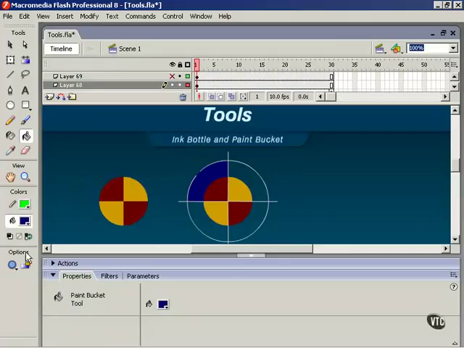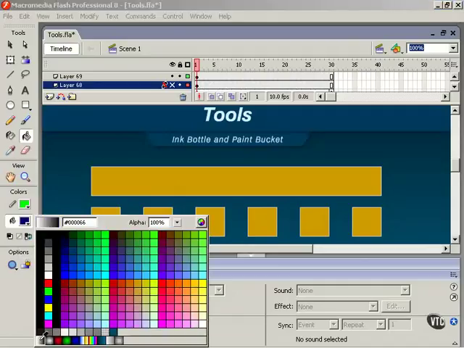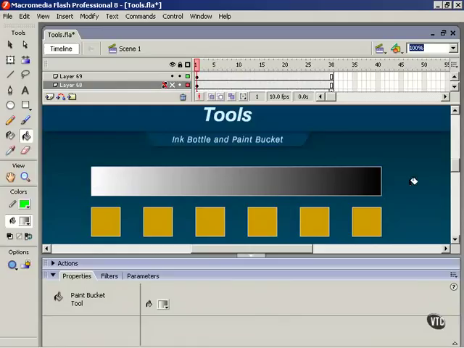Now, the second option for the paint bucket tool is the lock fill modifier, and this is exactly the same as the one we looked at for the brush tool. Now, to demonstrate this, I'll bring out some other objects here. As I mentioned before, lock fill works on gradients and bitmaps. So let's change this to a gradient fill. With lock fill turned off, if I click on this long object, the fill's applied all the way across it. And if I click on each individual object below it, the same thing happens.